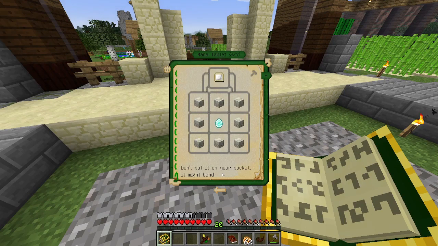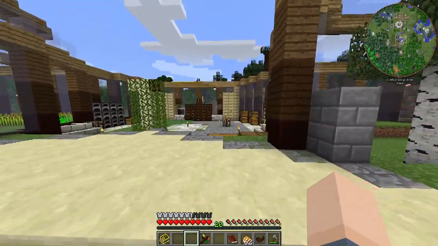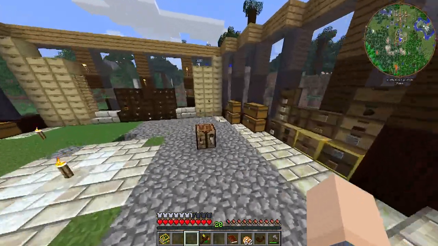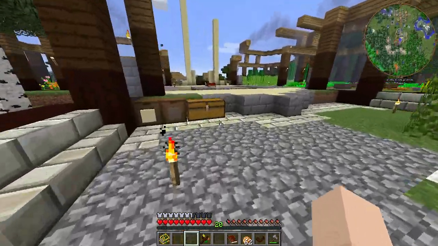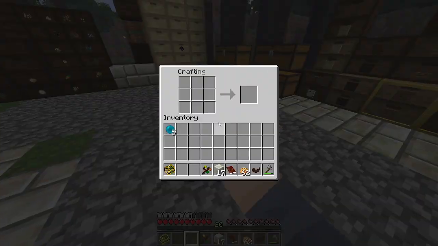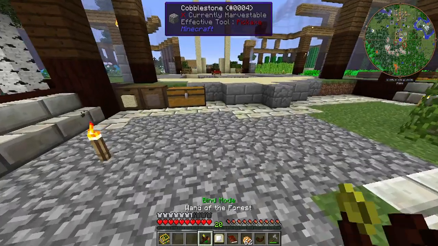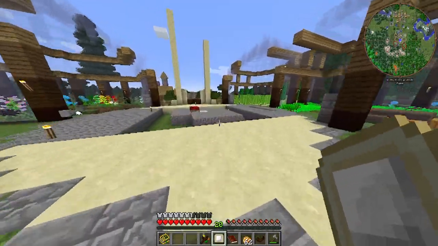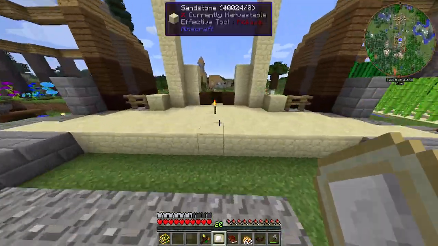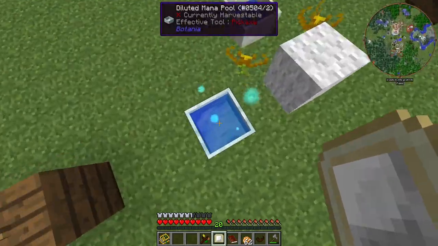Don't put it in your pocket, it might bend. Living rock, mana pearls, or mana diamonds. Gotcha. So, what I need to do is go grab some living rock, which is actually over here, and craft that up. Ta-da! If that's the case, then I can just put it on top and then fill it up with mana so that way I can move my pool without issue.